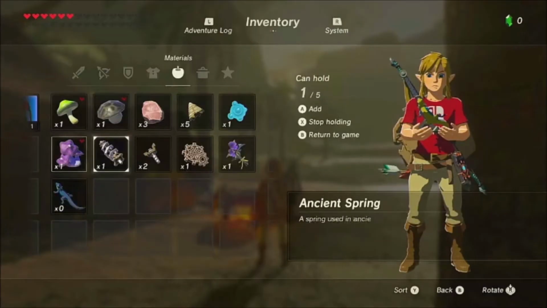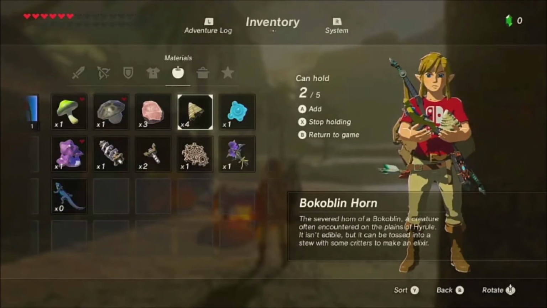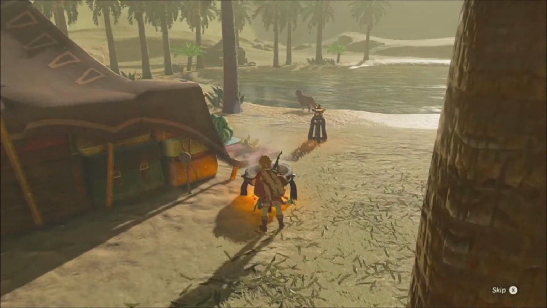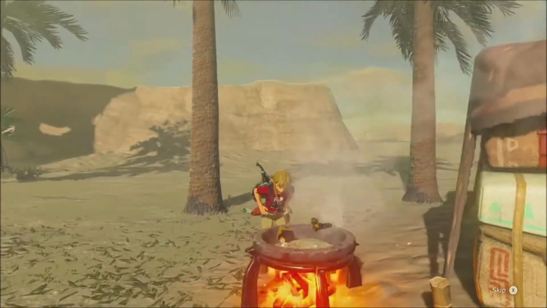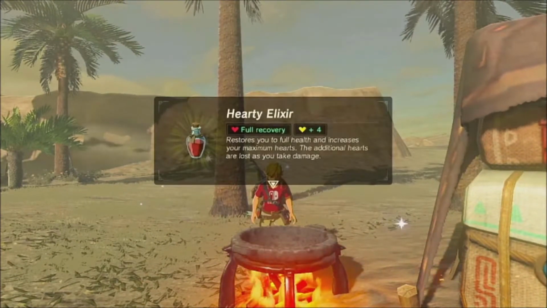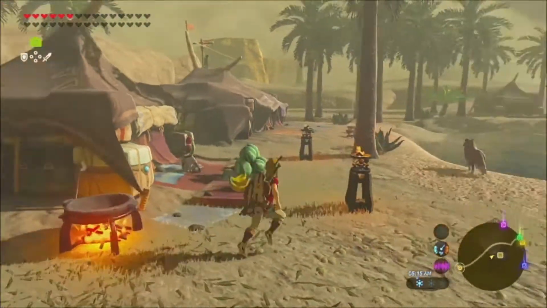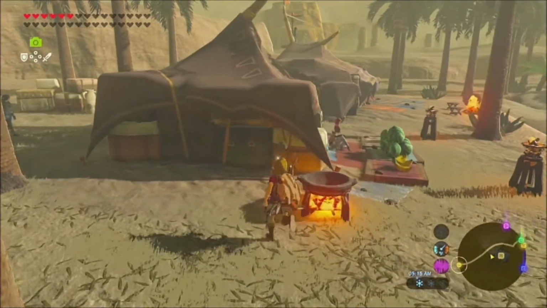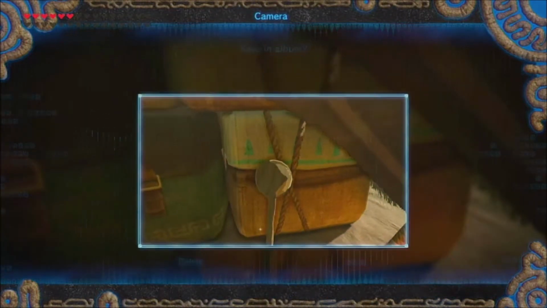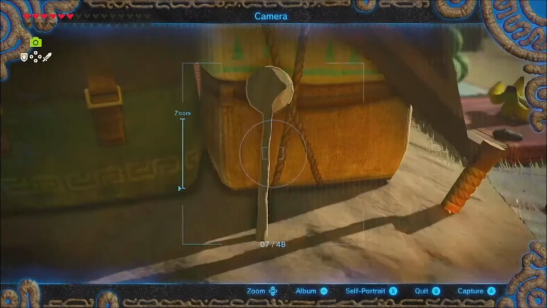So let's cook the lizard up with a couple monster parts and get all my hearts back, because I'm a little bit wounded right now. All this bomb impact launching stuff does tend to take a bit out of your health. What do we have? Oh, we got a soup ladle. Let's get a picture of that too. Soup!